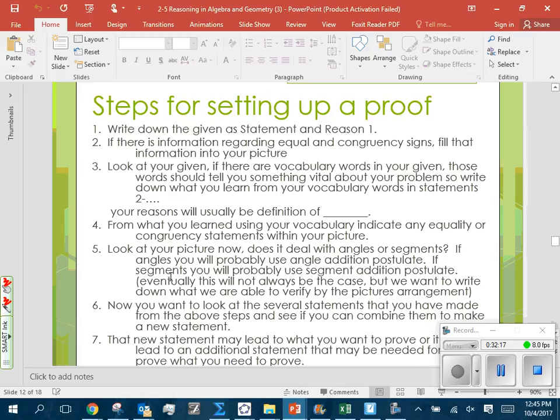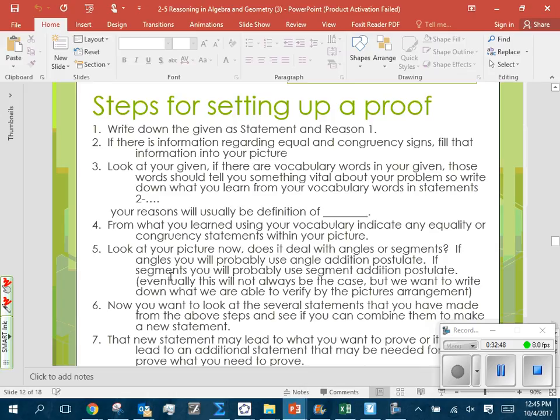I think this is like slide 12 or something like that. Should say yes. Slide 12 of yesterday's PowerPoint. Like I said yesterday, I suggest printing this off, but I want to talk about it before we get to the next example. The first thing you want to do in all these proofs, this will get you about 80% of the proof done, if not more. Okay. You want to write down your given information in statement number 1, right? Given as your reason number 1. And that's just consistent on all these proofs. That's the easiest thing to do.